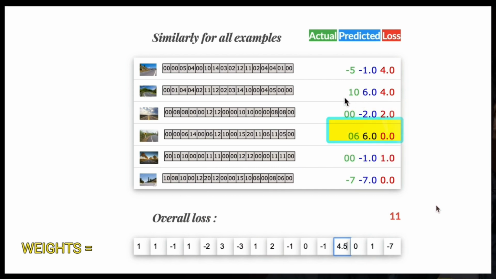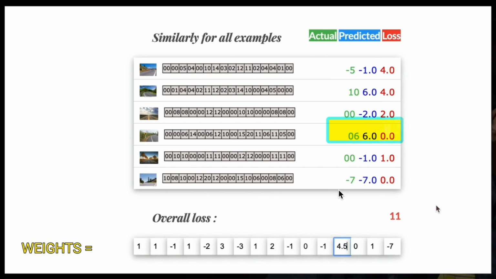10 over here is the actual label, and the 6 is very much close, and the loss becomes 4. And if you see the third example, where you don't have to turn because it's a straight road, the labels are coming pretty much close to 0, right? And so yeah, if you change these numbers in a better way, this will change.